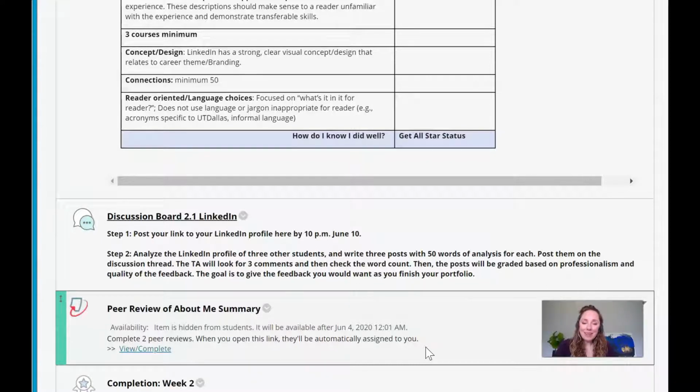Our wonderful TA Takuma will go through and grade the peer reviews. So one big reminder with how this course works is you're getting 0 points for drafts, but you are getting points for the peer review. So you want to do a really good job on the peer reviews, and the peer reviews will also give you feedback that you will want to incorporate as you go forward this semester.